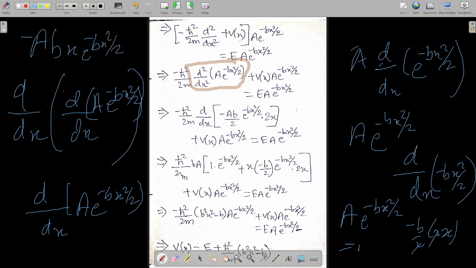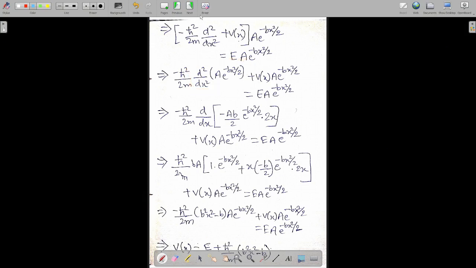Then again I will differentiate this with respect to x, because it is double differentiation, right? So the result obtained will be differentiated again with respect to x, and I will use the UV formula. I won't go into the differentiation of that. It is a very easy differentiation, one of the easiest differentiations on earth. So after the single time differentiation is done, we obtain this clearly.